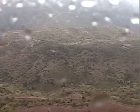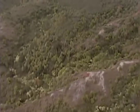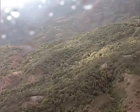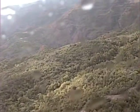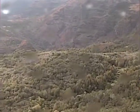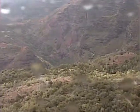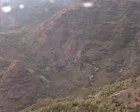Fence line down here now, a little 4x4 trail. There's another driveway. The family's got another hunting cabin way up on the property. That's their driveway going up to the cabin way up there. What kind of wildlife do they have here? We got the wild mountain goats, the black-tailed deer, and the big fat pigs. The goats are here in the canyon. The black-tailed deer and the big piggies are up on the top of the canyon. There's very good hunting here, excellent hunting. I'm an avid hunter, deep-sea fisherman myself. Hawaiian guys will hunt them all up, cook them all up daily. The goats, the deer, and the pigs. The pigs are the biggest.